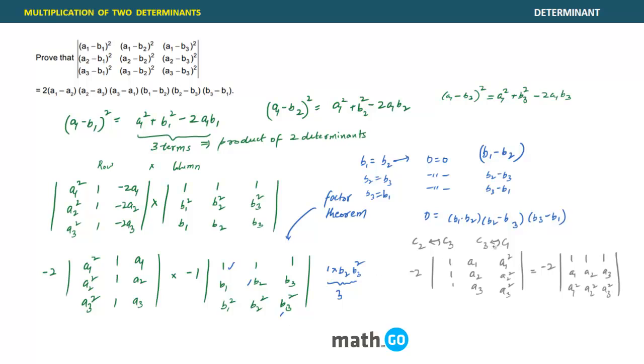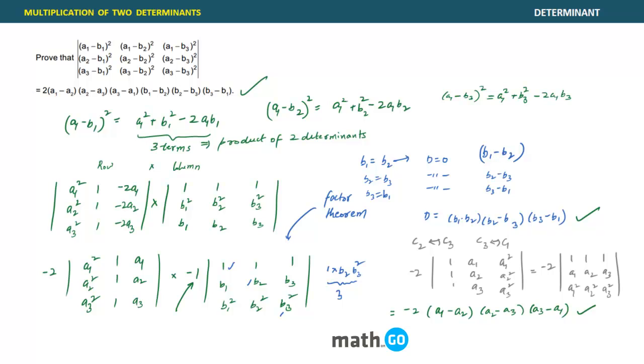And you can see this is completely similar to this. The only difference is that here it was b1, b2, b3, and here it is a1, a2, a3. So the answer to this particular determinant will be nothing but minus 2 times a1 minus a2, a2 minus a3, and a3 minus a1. Now you just need to multiply this and this to get your answer, which you can easily see because there is already a minus 1 here. So let's take this here also. So minus 1 into minus 2 gives 2, and the rest is the answer which is already written in this proving part. Okay, so this is how we are going to use multiplication of two determinants plus the factor theorem in a single problem.